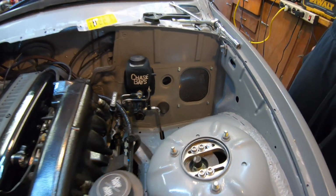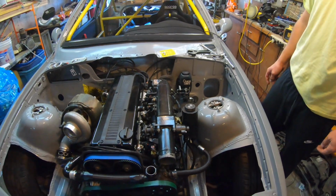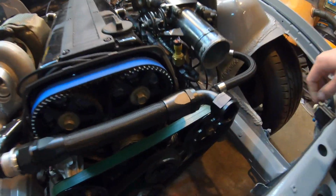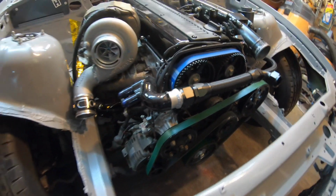Made a little carbon delete plate because I'm not running the fuse box anymore. And yeah, I did a conversion to AN lines for coolant. I just thought it would look better, and I hate hose clamps.